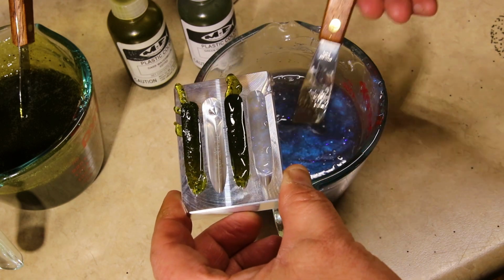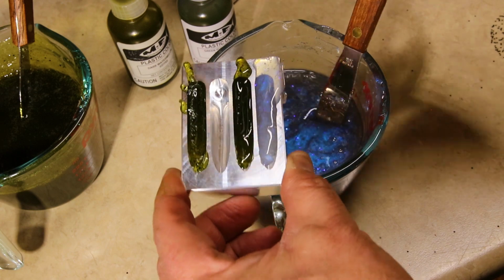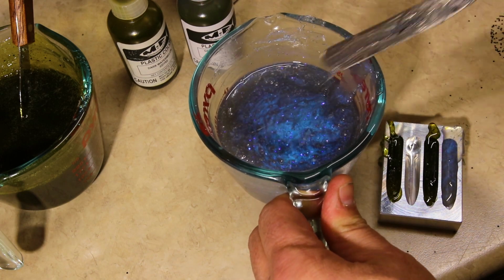Okay, let's get some of this in here. You can see how clear that is. It looks dark when it's down there inside of the cup, but man, super, super clear. All right, let's get these microwaved up and in the vacuum chamber.